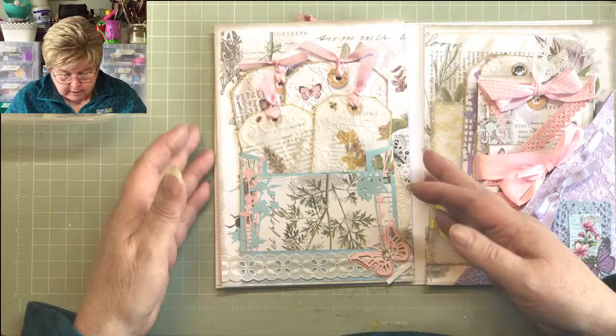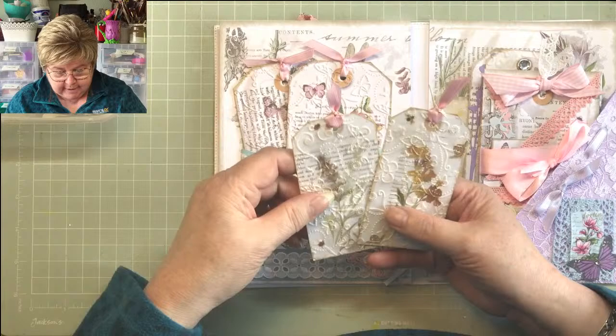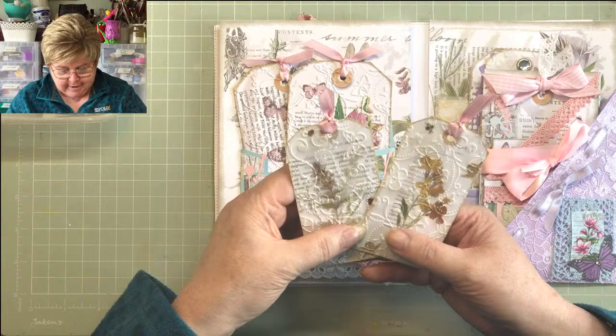And then this page, it's got these four tags in. I've gone a bit embossing crazy. I've got a new embossing folder and it's lovely. It's butterflies and I just loved it. So I've gone a bit loop the loop with my embossing.